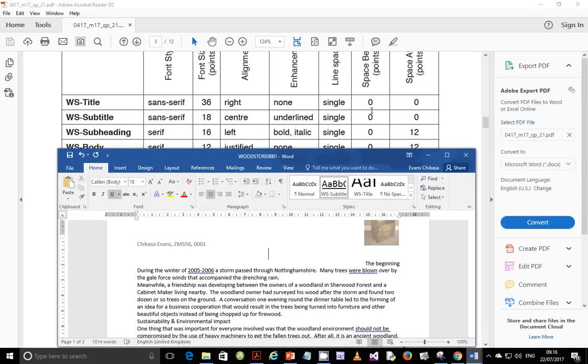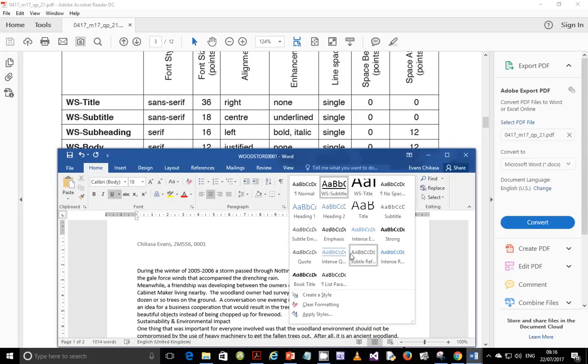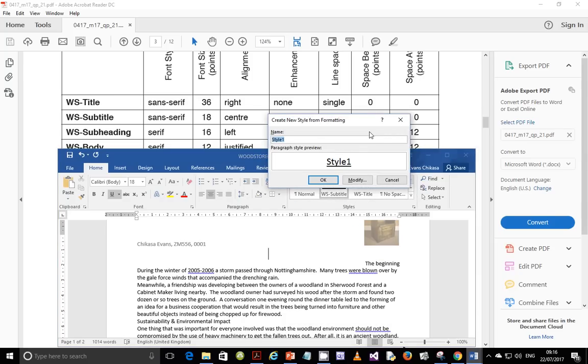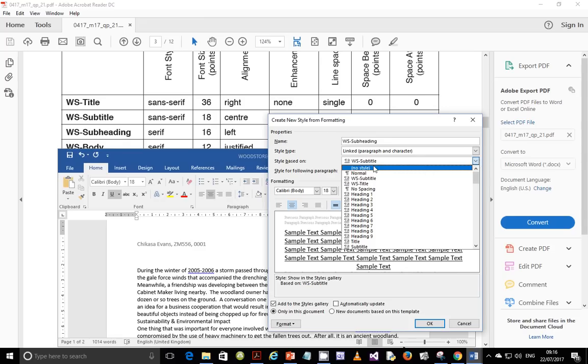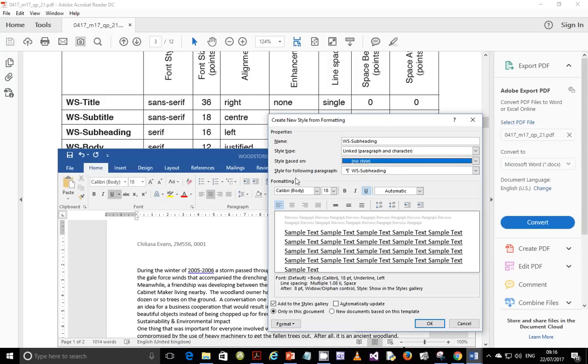So scroll down a bit. Now the next one is subheading. Okay, so create WS subheading and modify. This time around it is a serif font, so I'll build it based on no style, and it's going to be a serif font.